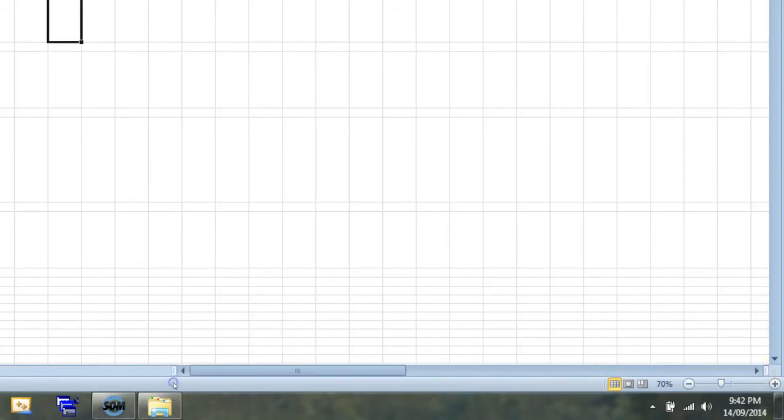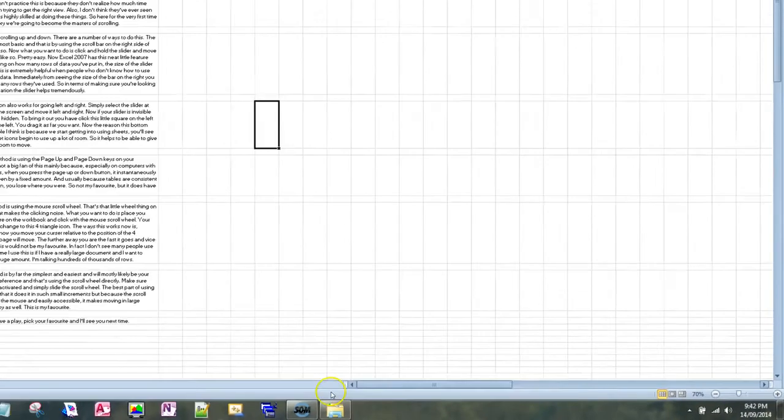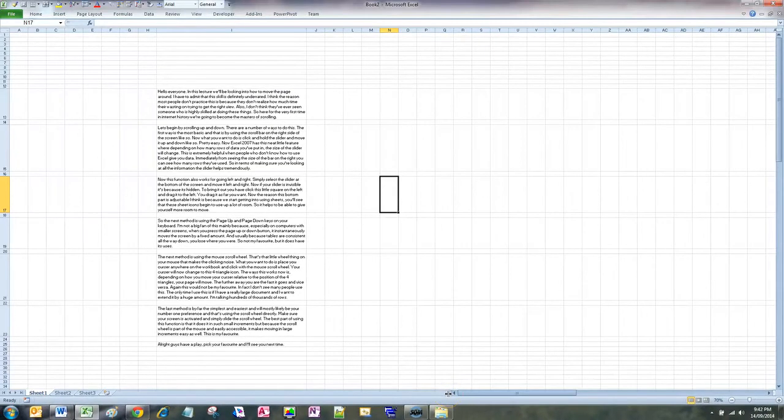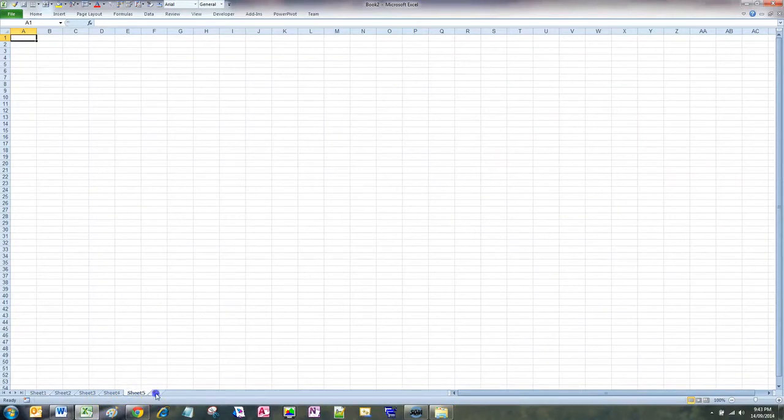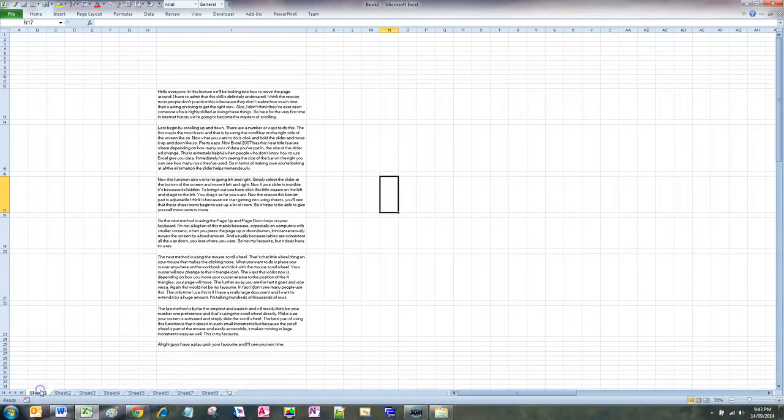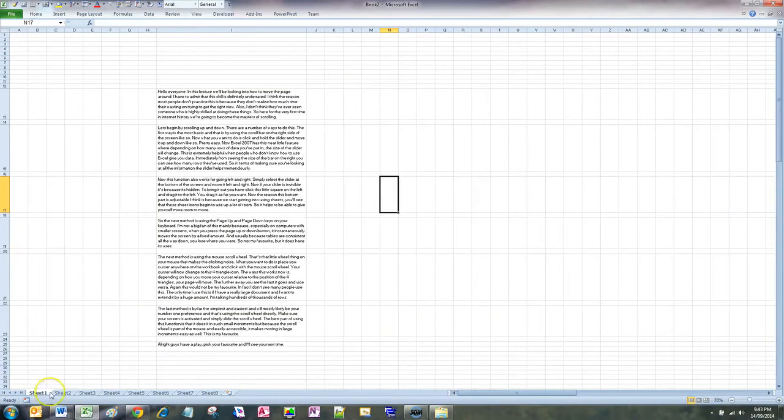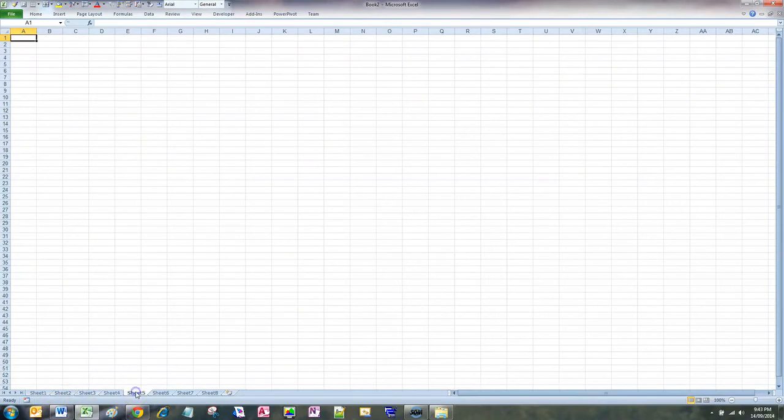Okay, now I think the reason this special minimization function, whatever you want to call it, is in here is because as you add more of these sheets, now we're not going to get into what sheets are at the moment, right? But to put it simply, it's almost like pages in a textbook, right? So your Microsoft Excel file is like a textbook, and each of these are pages, okay?